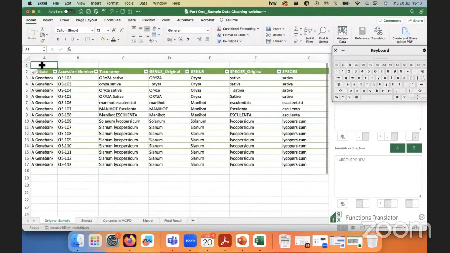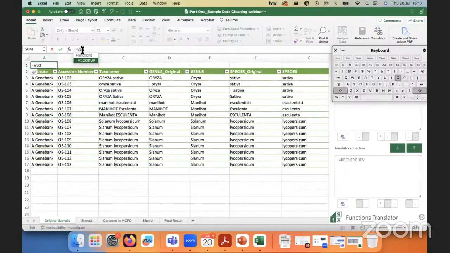So just for the sake of demonstration, I inserted a row above my table to demonstrate this function. According to your version of Excel, in my case, I will use equals VLOOKUP. I open the parentheses, and there are 4 steps I have to apply in order for this function to return the matching MCPD label.